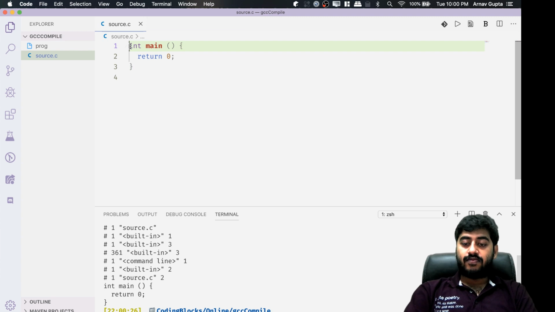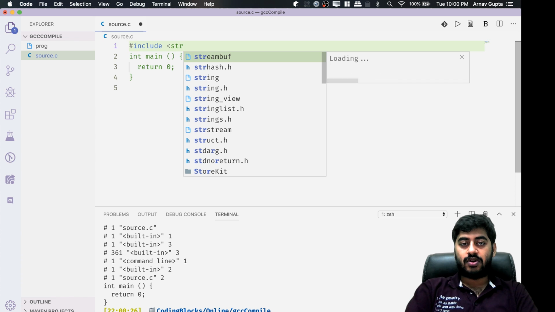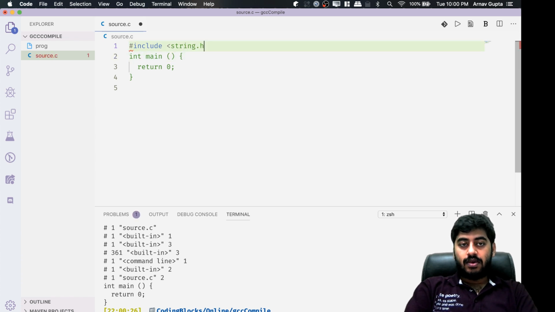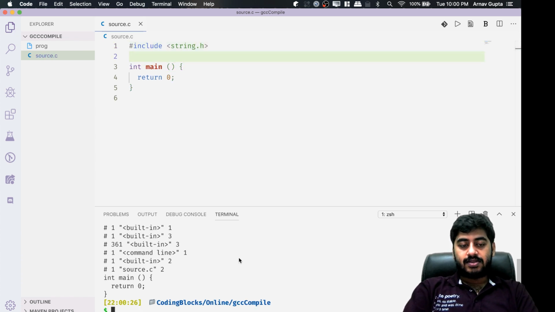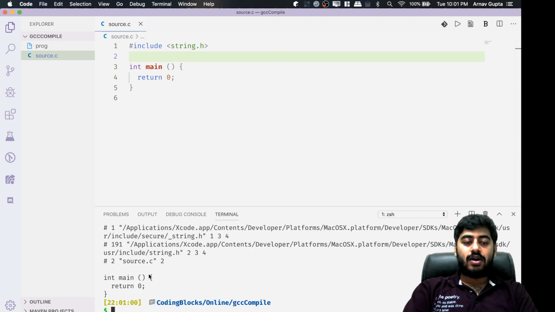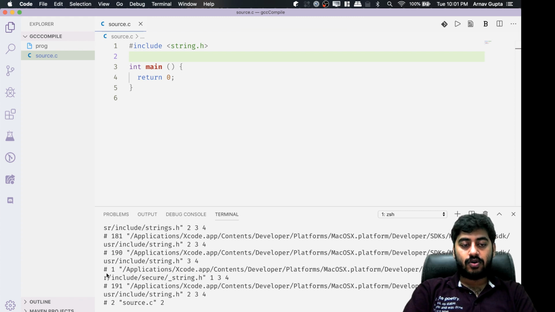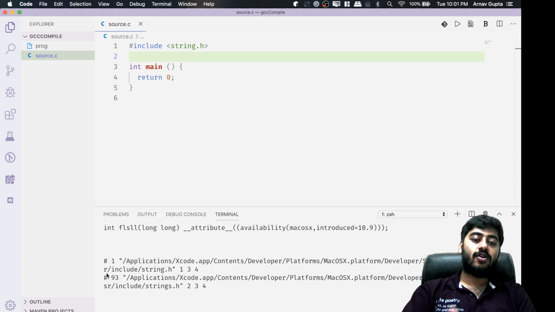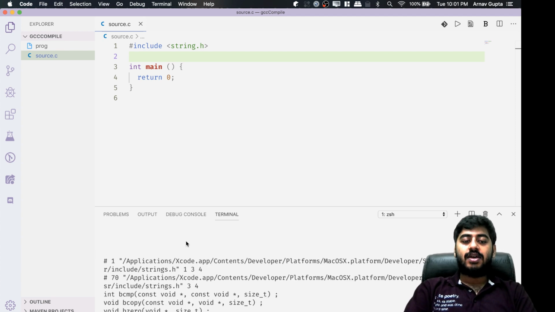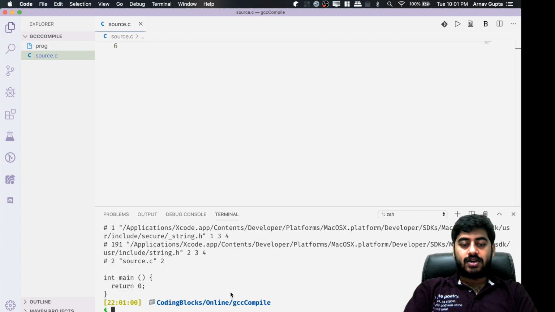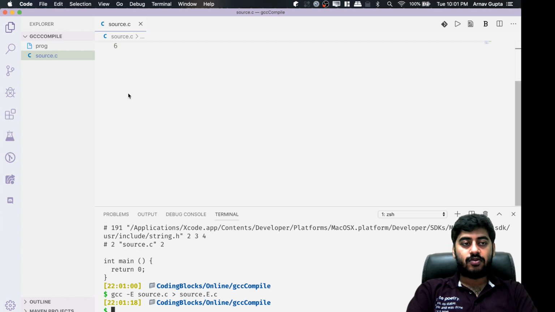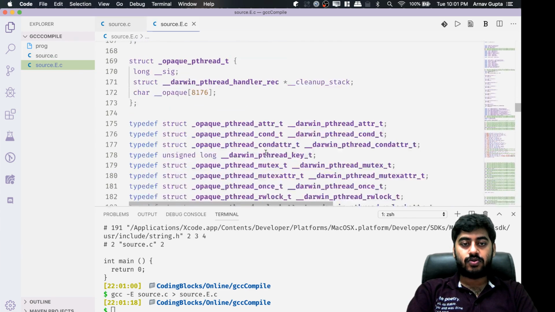Also, an interesting thing is if you did have a library included into your project, like if you had include string.h, in that case the output of gcc -E source.c would look quite different. It would contain not just your source code and all of those extra lines earlier. It also contains the entire contents of string.h as it is, copy pasted right here. If I just take this output and save it somewhere like source.e.c, you can open source.e.c and look at all this source code.